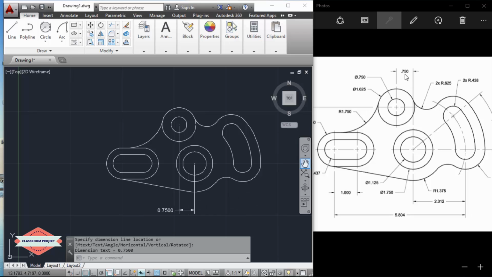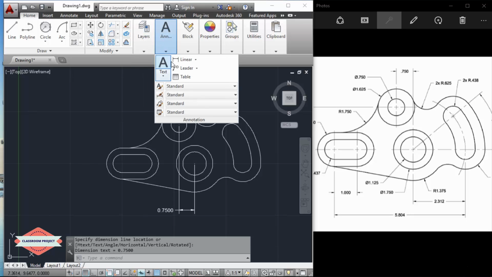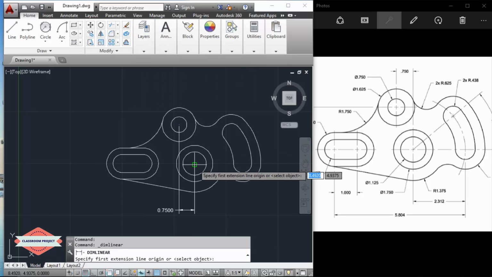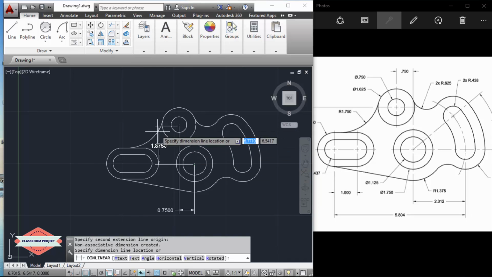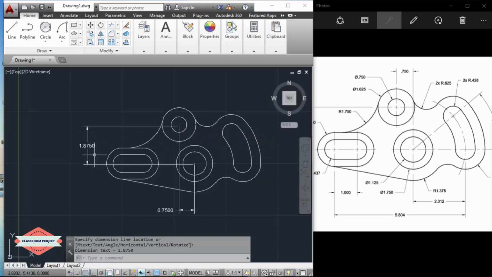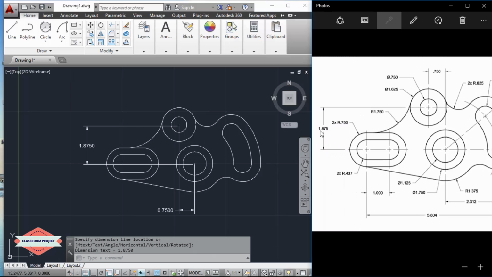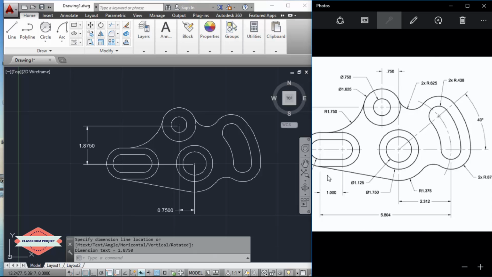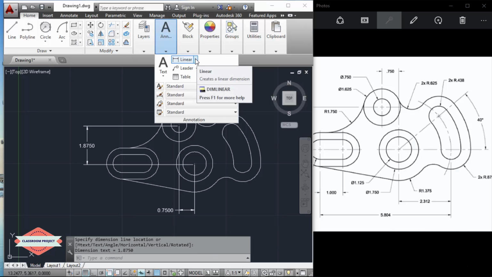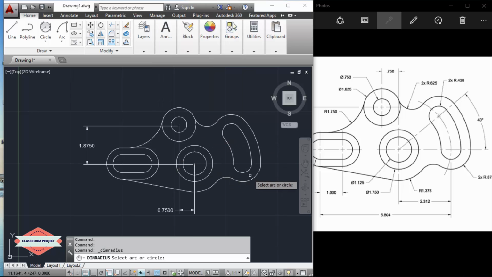You can see here, again 1.875, 1.875. This dimension will not tell you any wrong data, it gives you always the perfect data of what you draw.